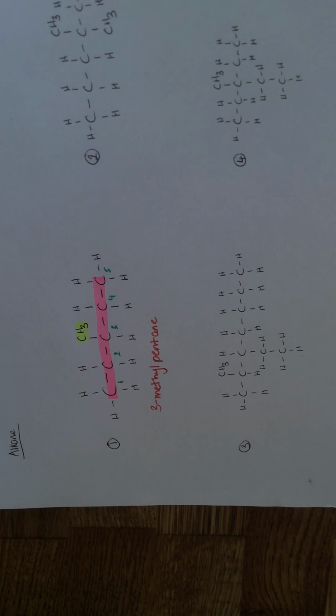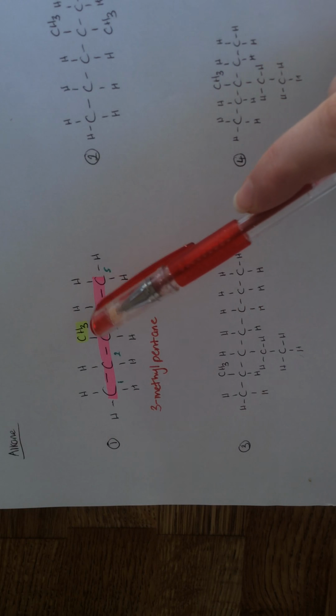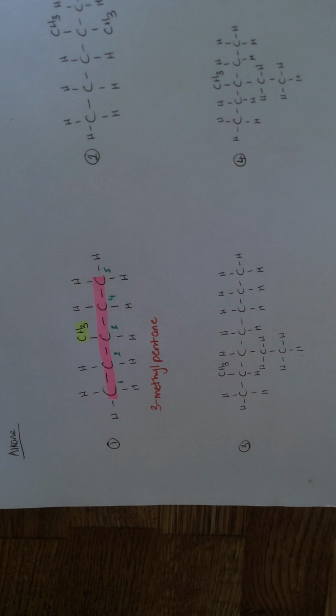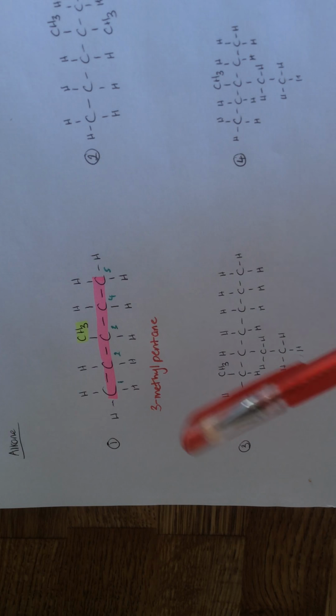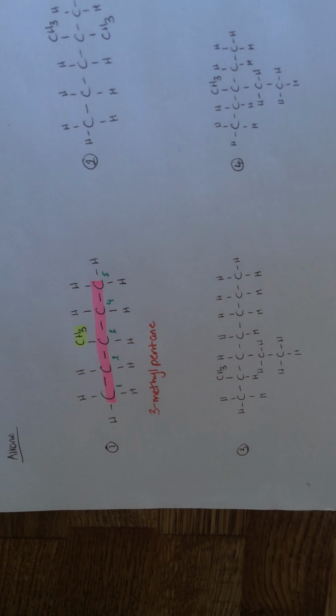Next, you identify whether there are any branches. You can see here there is one methyl branch. Then you have to decide which side has higher priority, and so you see which side the methyl group is closest to. At the moment, the methyl group is right in the centre on carbon number 3. Either way, 1, 2, 3, it is on the third carbon, and it doesn't really matter which side you have counted from or prioritised.